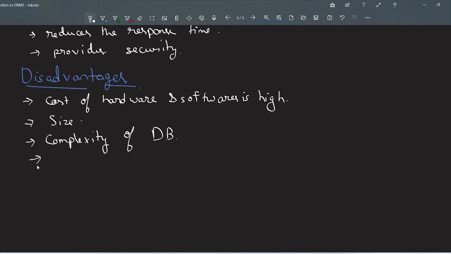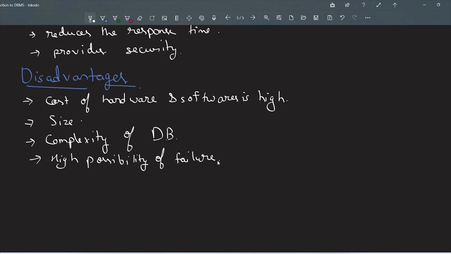Now there is a higher possibility of failure. Suppose there is an organization that is based on a centralized database. There all the data is stored in a single database, and if there is any failure in that database, then the loss of the data will occur, and they will lose all the data that is stored in that database. So there is a high possibility of failure.